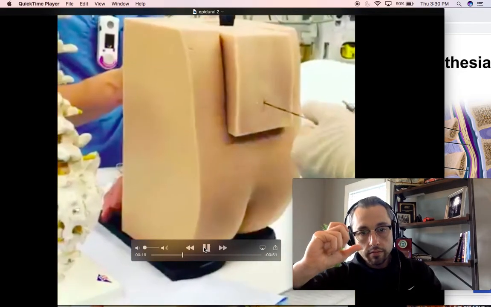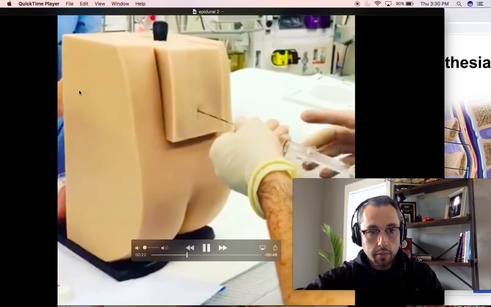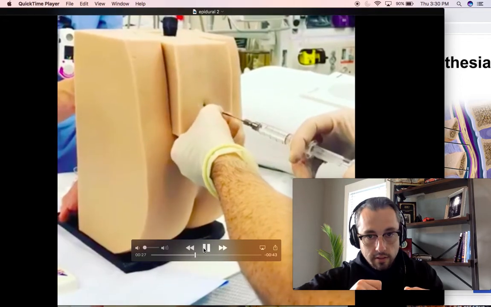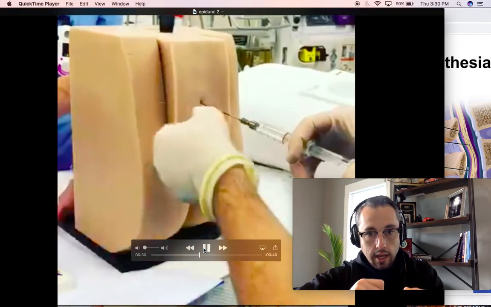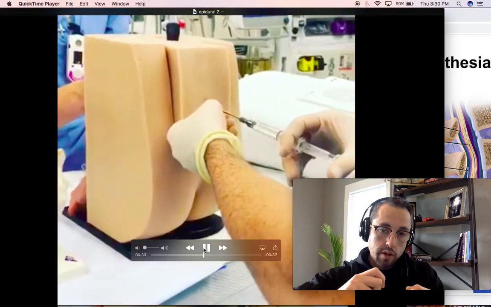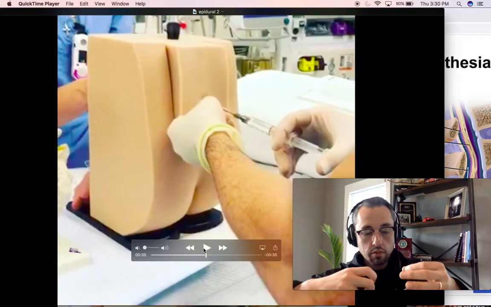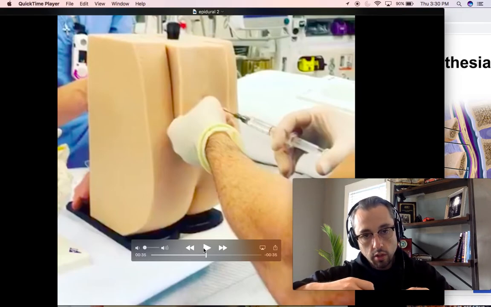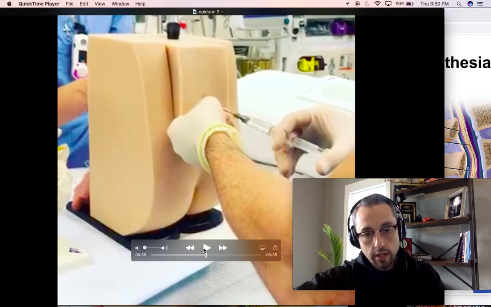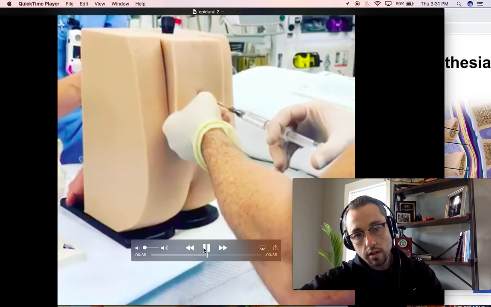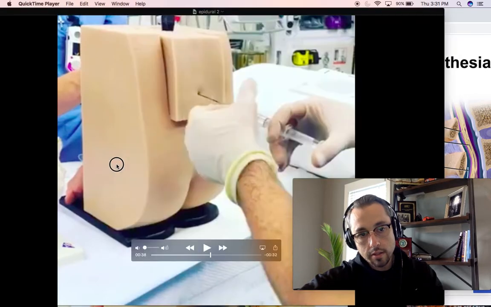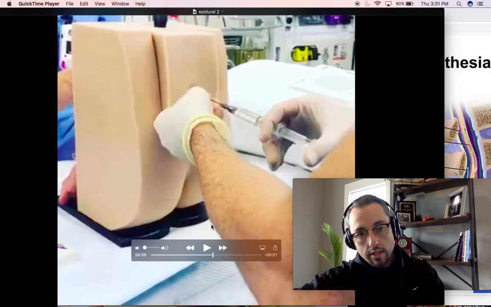So I have my saline, and I have someone helping me here with this little mini mannequin. What you're going to do is advance, okay? About 50% of my pressure, I was always trained, about half of your pressure is going to be here, half with your needle, or you could just advance slowly, and you're checking. So this is more of what's called a continuous style. I'm advancing very slowly, and I'm getting close. I'm approaching the ligamentum.